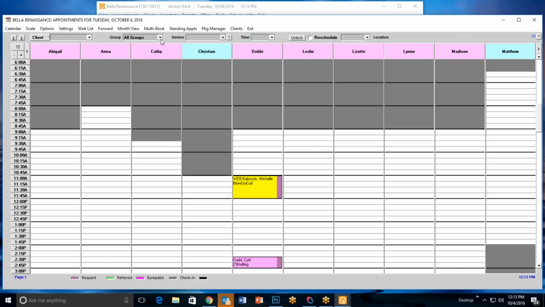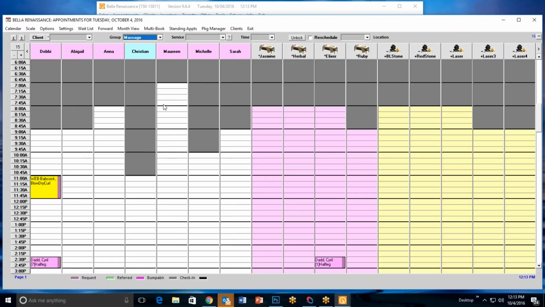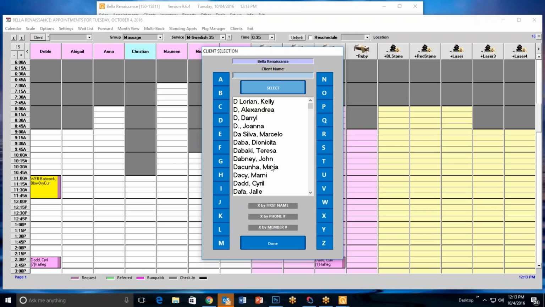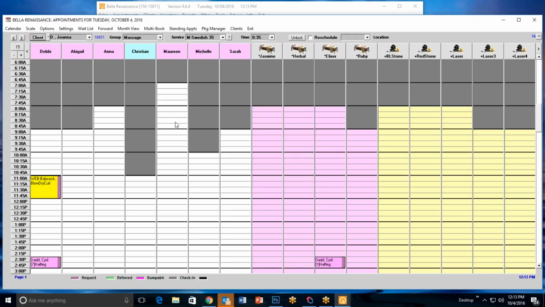And I go into my book. I choose a group like massage, and I choose a service like the Swedish 35. There it is. Let's pull up a customer here. Go with Joanna here, and let's book that with Maureen. Now, I don't know how well you can see this, but here I've got starting at 11 o'clock, and it's occupying the entire 15-minute block, and this entire 15-minute block, and just a little smidge of the next 15-minute block.